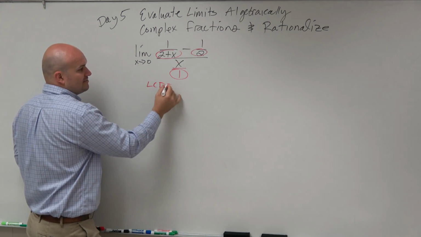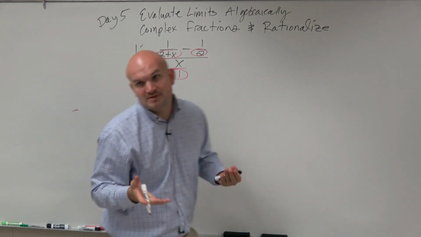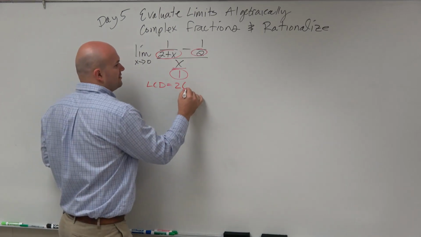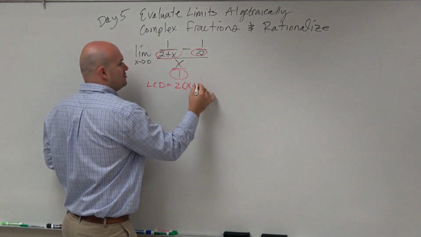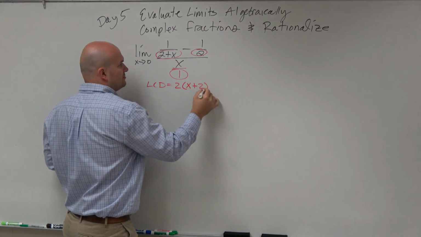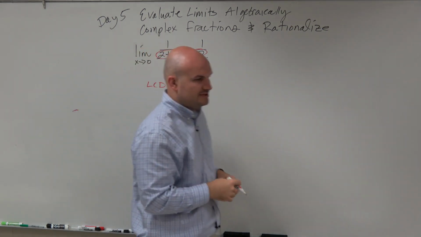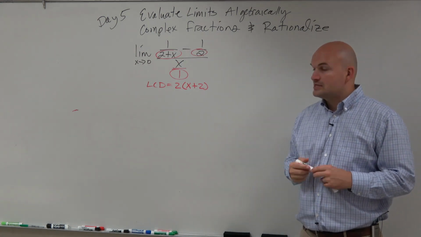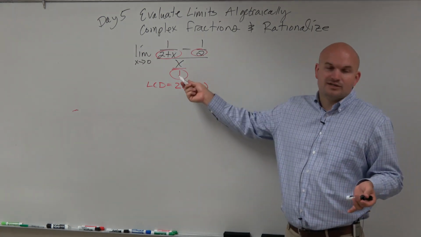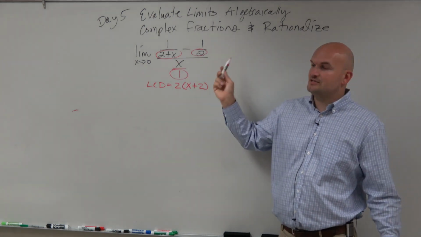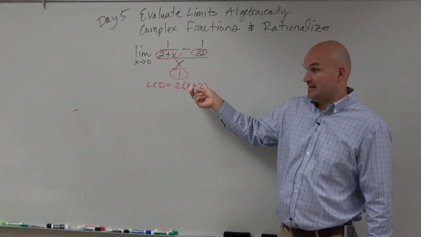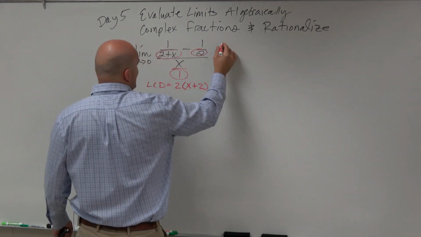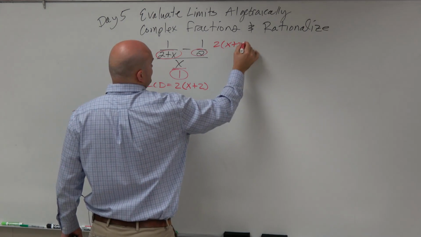So the LCD is going to be the least common denominator. So if I have 1, 2, and 2 plus x, I can write my common denominator as 2 times x plus 2. Just rewrite that as x plus 2. It doesn't really matter for me. Okay? So that's going to be my common denominator. And I don't really need to write 1, because 1 obviously divides into it. But x plus 2 divides into that, and 2 divides into that, because they both go into it. So now I'll multiply the top and the bottom by 2 times x plus 2.